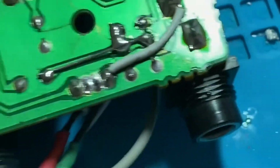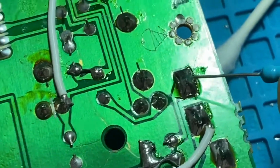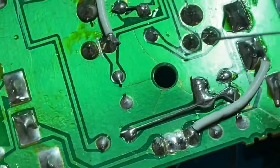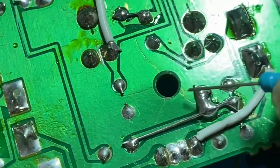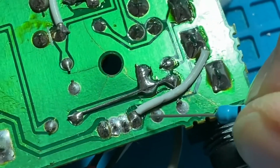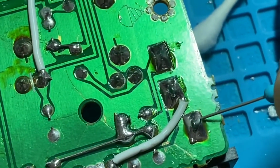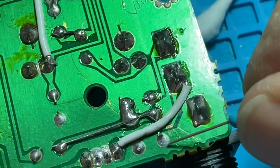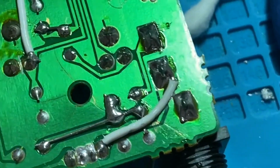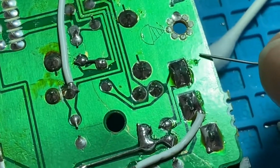Got all this other solder. I resoldered the jack, got better flow on those. And I think I checked everything from the starfish. I checked from this point to here, these are just grounds, so I don't think it really would affect it anyway, because this is grounded over on this ground point, and this is making contact with that ground point.